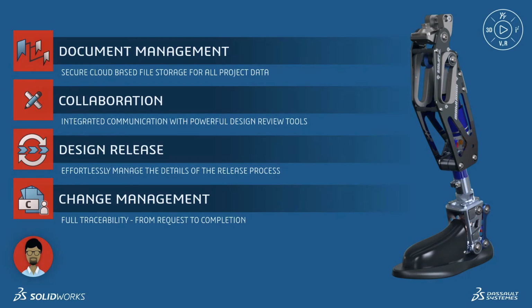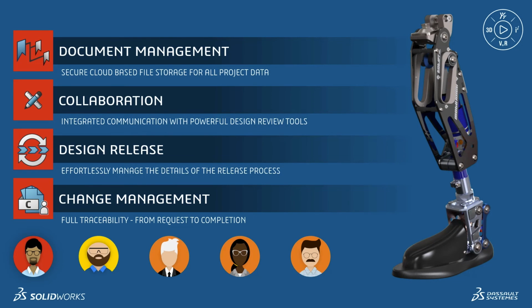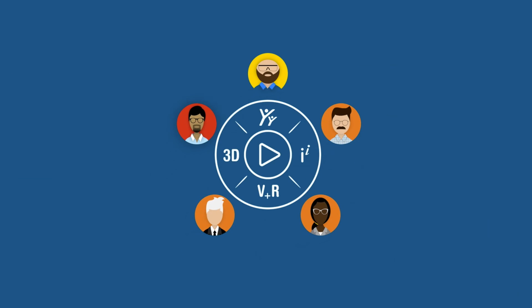The 3D Experience platform provides full change management traceability from request to completion for the whole team, from document management and collaboration to design release and change management. The 3D Experience platform provides you and your team the tools you need to provide alignment to your processes and structure to your data.